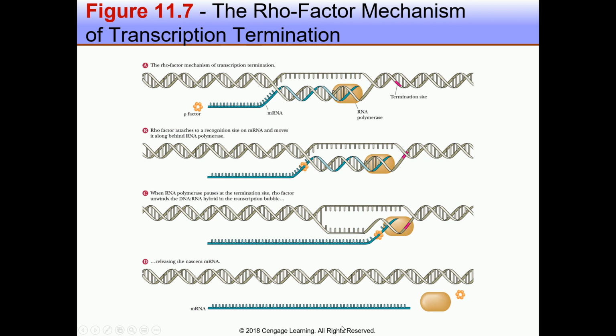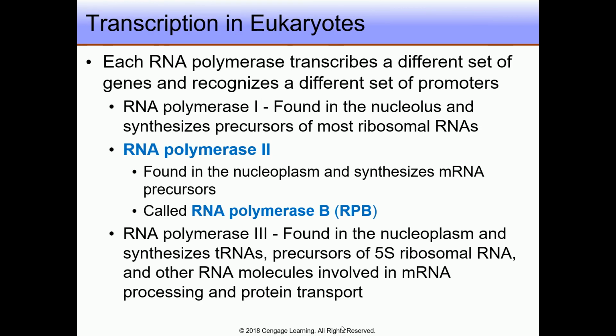So this mRNA which is formed in the prokaryotic organisms is ready for translation, but in the eukaryotes, which I'm going to talk about very soon, there are some processings which take place on this mRNA. This transcript, or the mRNA which is formed, is not a mature form of mRNA, it needs more processing, and then it is converted into a mature form of mRNA. Then only it leaves the nucleus and goes to the cytoplasm, and it is ready for the process of translation. So now we are going to talk about the transcription in eukaryotes. So there are some differences in the transcription in prokaryotes and eukaryotes.